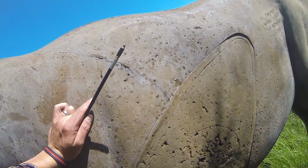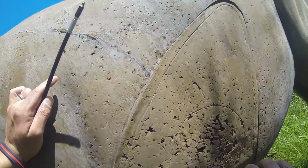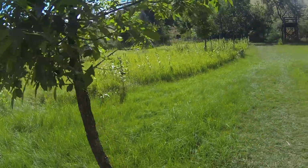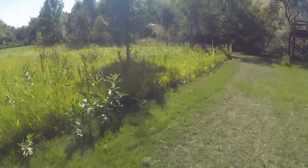And another 12. Right here is that 12 ring. I'm right on the edge of it. Not a perfect center on that one, but I'll take my 8 points.